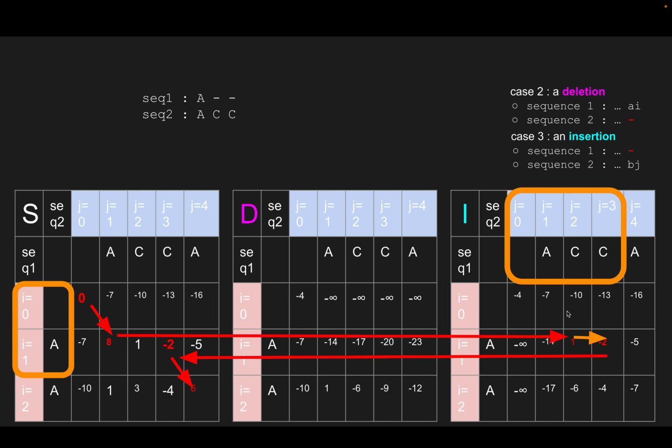Similarly, here it is again an insertion. So we again introduce a gap symbol to the first sequence, and we explore an additional character for sequence 2. Alright, ACC.